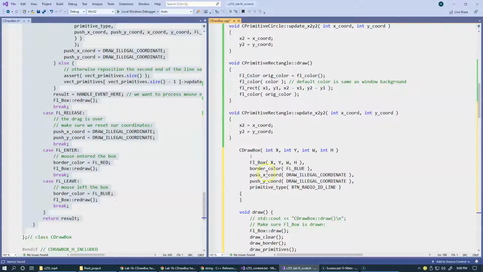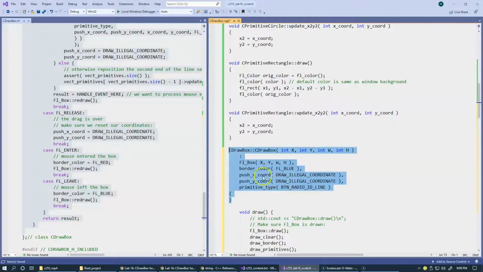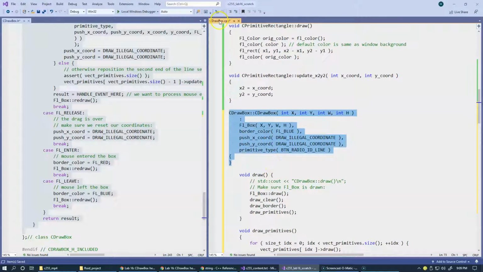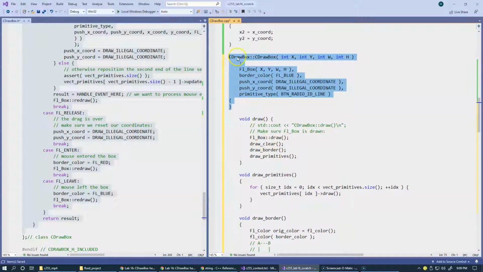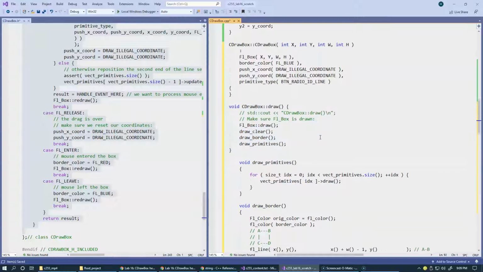Now, instead of just adjusting everything at once, I will do this step by step, one function at a time. So I know that I need to make the class scope prefix in front of every function name, and that's pretty much all that's required to complete the work in the implementation file. Right, so this was CDrawBox all along. So I'm just going to carefully, every name needs this type of prefix, and once I do that, I'll just move it to the left.